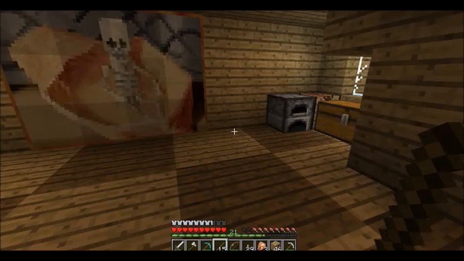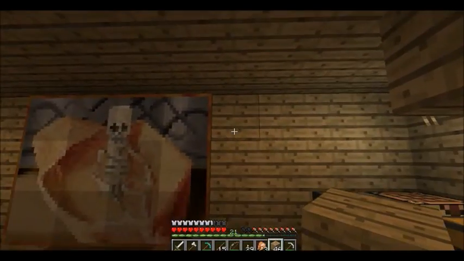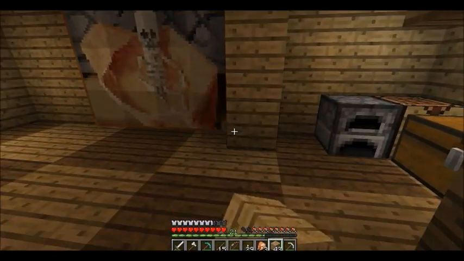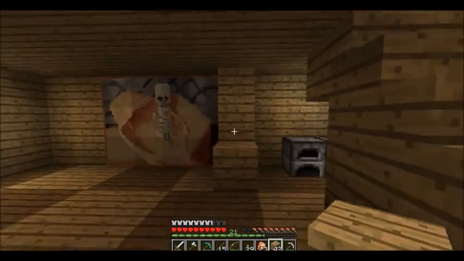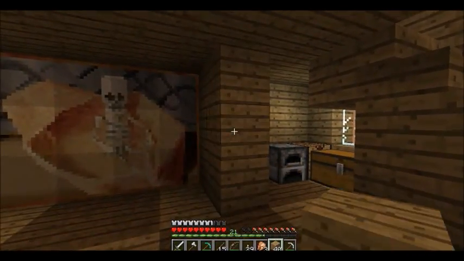I think I want to build a little something to separate this off from here. Because if you have a little kitchen right here, I don't like the fact that my kitchen is showing here. I kind of want to separate it a little bit. You can do this.